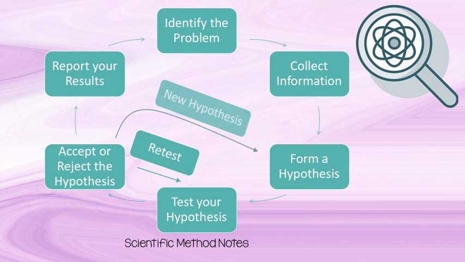Two extra pieces that really need to be mentioned here. If we accept our hypothesis, we're going to go back and retest it again, probably multiple times if we're following best practices. That's because we want to confirm our results. We want our results to be as strong as possible. We do that by confirming them multiple times. If we decide to reject our hypothesis, then we need to take a look at that hypothesis and kind of tweak it, see what we can change, and test it again.